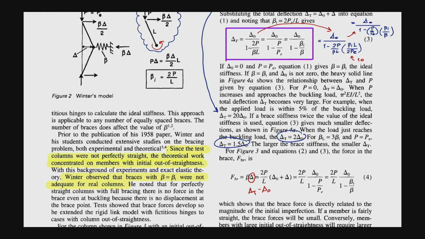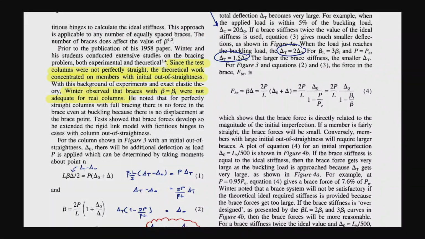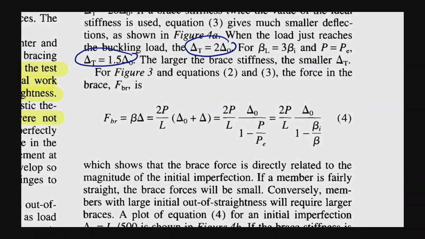Is it too much coffee for today? Okay, right? So what is it? Delta naught plus delta, 2 times P. It is substituted from here, right? Beta equals 2 times P. Okay, so you come to this point. They don't put it in the delta T form. And then the things inside, delta naught plus delta, is actually the delta T. Just a different way of writing things out. So the delta T is given by this and given by this. That's the point.